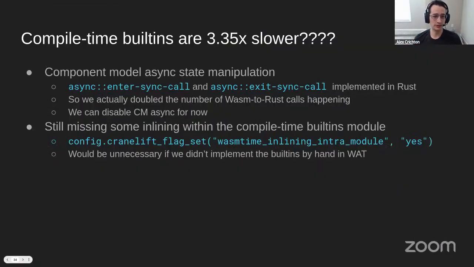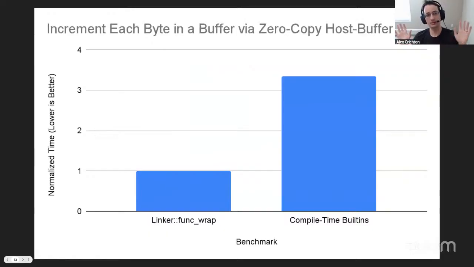So Nick's doing the absolute optimal case from a static point of view: a synchronously typed WIT function that is synchronously lowered and synchronously lifted, all fused together, all sync, no async whatsoever. And even that is still, I think, 3.5 times slower. Once you start adding async to the mix, so async lowerings, async types, things like that, it gets a little bit slower as well, in the sense that we have to manage some fiber stuff. We call out to the host for doing a little bit more heavyweight operations. So that'll definitely need some work over time.